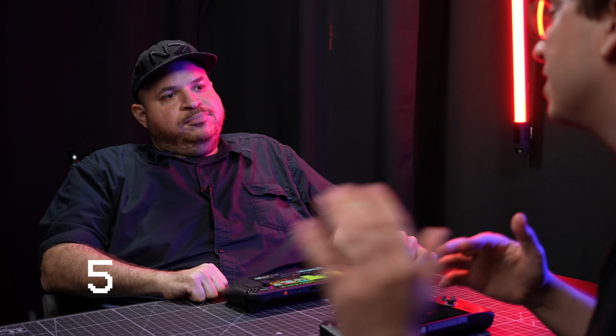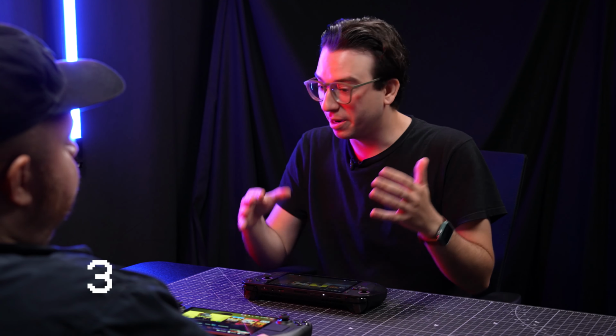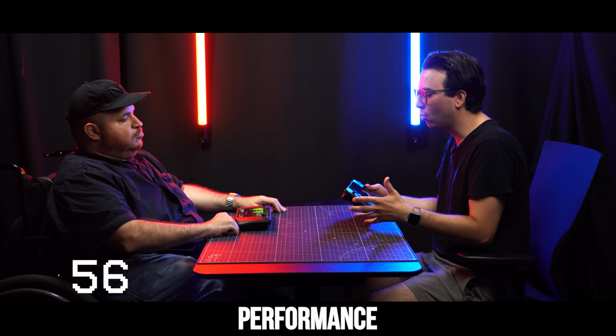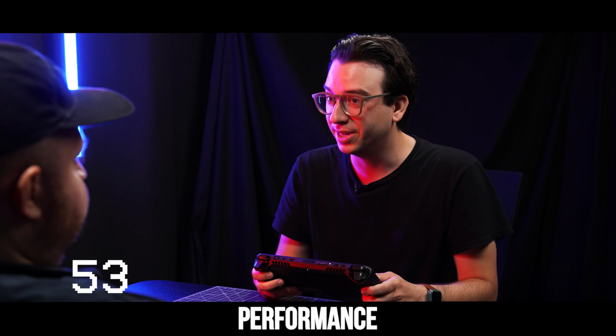on the go. I mean, undeniably, your screen is much better. It's an OLED. This does not hold a torch to it, just like with the previous Ally. That's one of the few things that wasn't upgraded on this. What was upgraded, and it makes a lot of difference, is the performance. Even though this has the same processor, I think it gives a lot of quality of life improvements, both with its RAM, its heat dissipation, and even the ergonomics, which we'll get to in a little bit. But in terms of performance, games that previously would chug along are running a lot smoother now because it has more headroom.